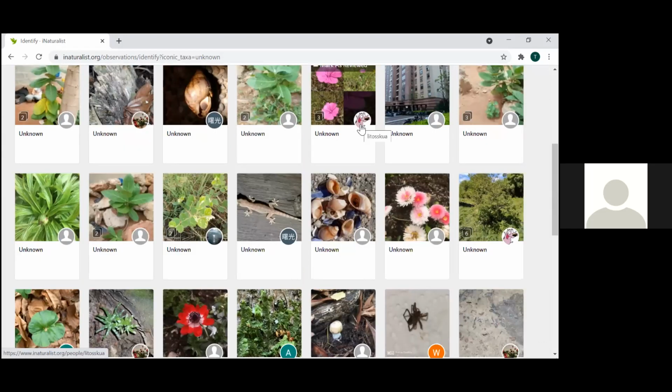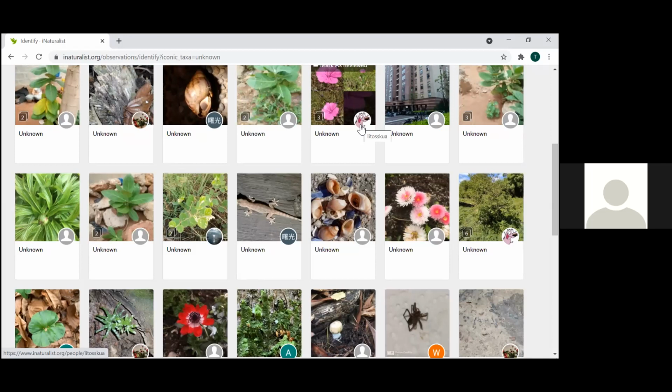So this is a really, really useful thing because if I am looking for seashells to identify, I can only see observations that have already been identified as mollusks. So if someone uploads a photo of a seashell, but they don't attach any ID to it, then it's basically unsearchable, right? Because it doesn't have any identification attached.